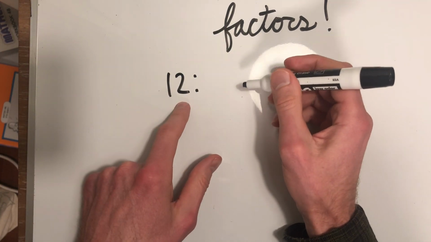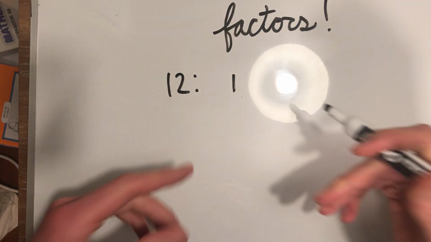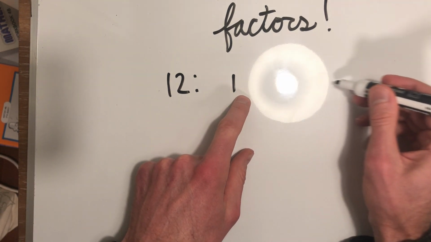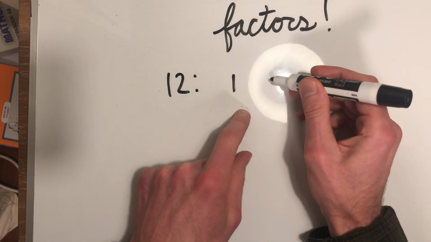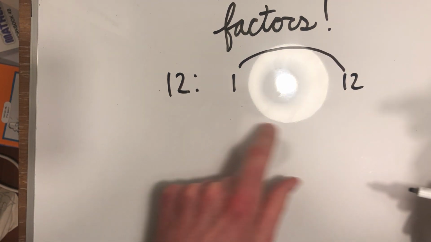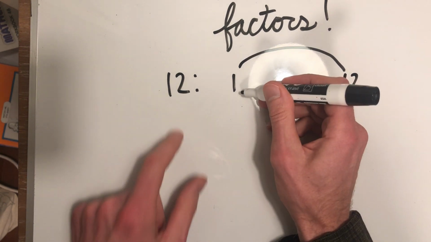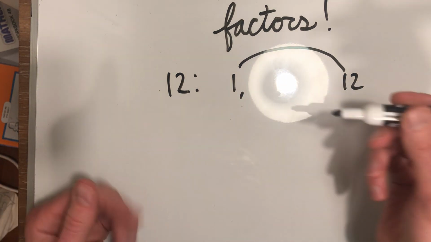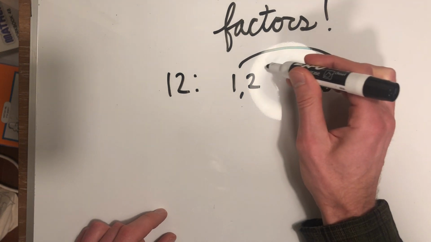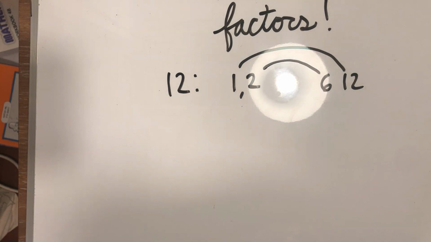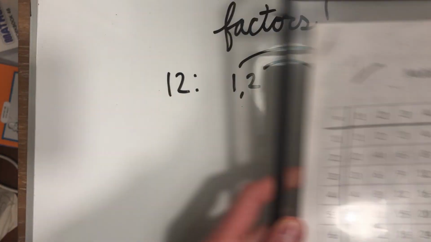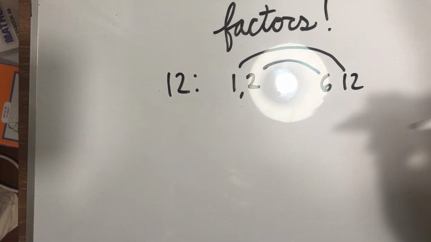So for instance, I know a factor of 12 is 1 because 1's a factor of every whole number. And the number itself is always a factor too. So I'm going to put the 12 not there, because I know there are going to be a few in the middle. So I'll put it over here. So 1 and 12, 1 times 12 is 12. And I know 2 is going to go in it because 12 is even. 2 goes into all even numbers. So 2 times what equals 12? 2 times 6 equals 12. I know that. And remember, the multiplication table comes in handy with factors.